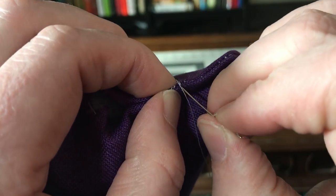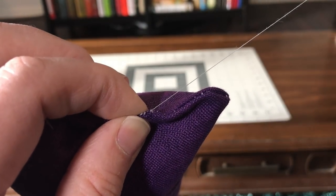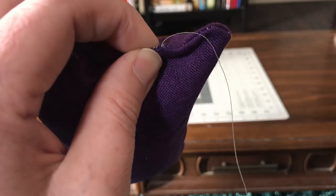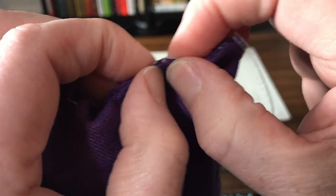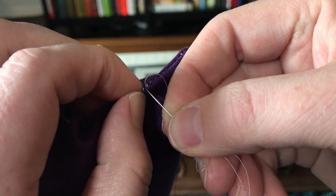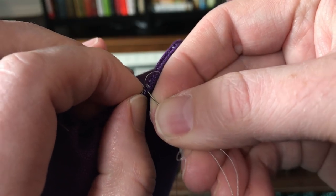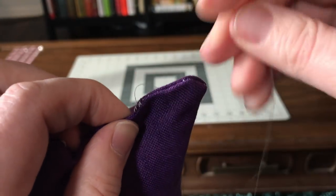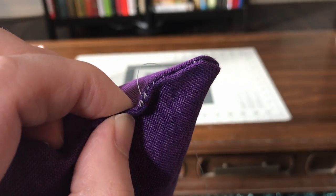And I'm just going to carefully ladder stitch, I believe is what it's called. Take a little bit on each side and pull it snug. And I'm going to keep doing that the whole way across. And I like to do them close together just to make sure that they're a nice, tight seam. But I'm going to have a challenge doing this on air, so I'm going to do this off camera and I will come back and show you.